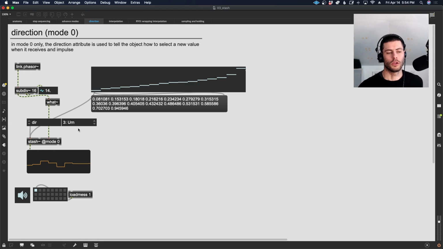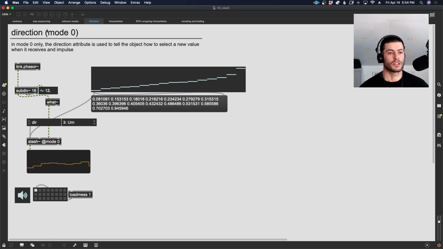So pretty cool. You can get, for free, pretty much, really easily, these different directions. And if you saw the Metropolis video, or the Max for Live Metropolis video that I did, one of the really exciting things about that particular sequencer is the ability to have these different directions by which the sequencer advances itself. And those are things that you can build in yourself. And if you wanted modes other than these four, you would have to do that. But it's pretty awesome that this one just gives you a bunch of these really common ones for free.